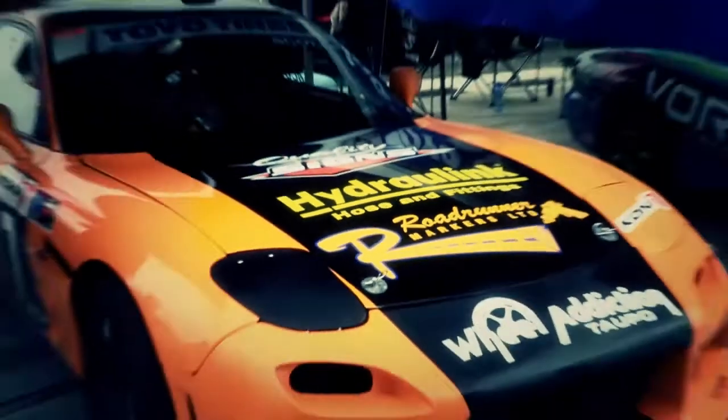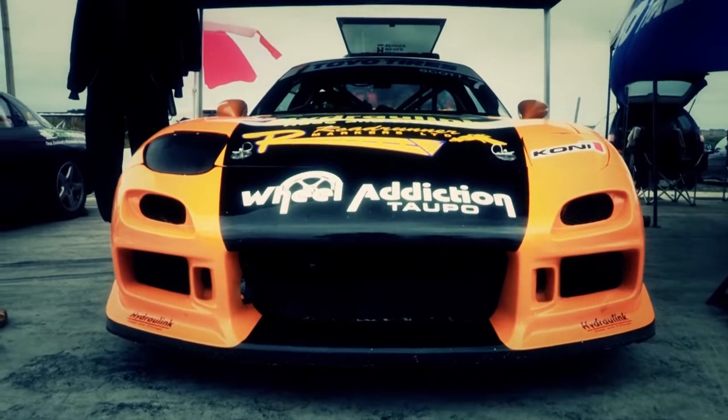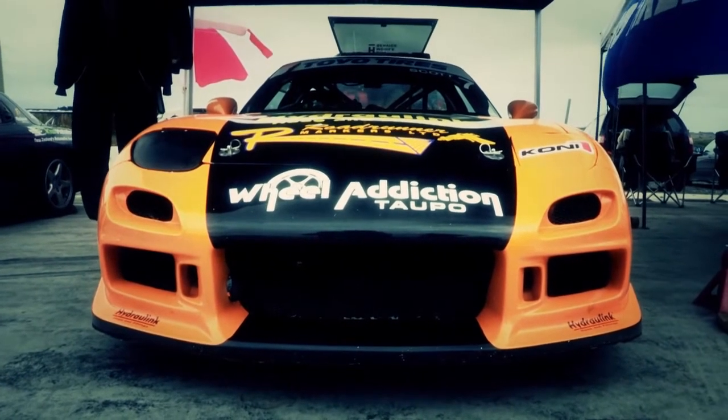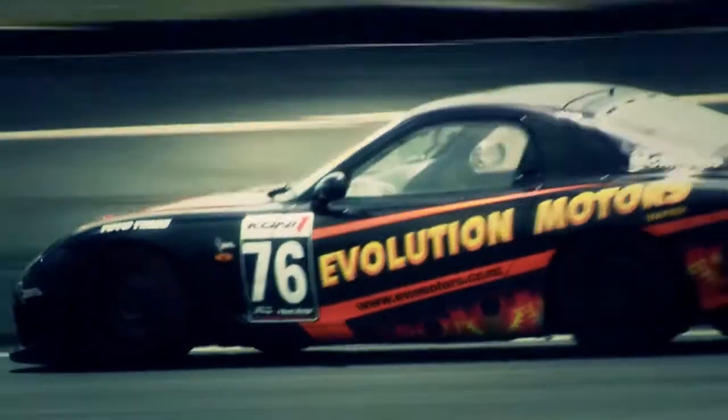The RX7 class originated in the South Island, but it's strongly represented here in the North Island at the IRC meetings, featuring both the older Series 1 and the more modern cars, like the Series 6 of Brodie Scott. My stepfather, he raced classic cars a few years ago, so it was just one of those things I really wanted to get into.